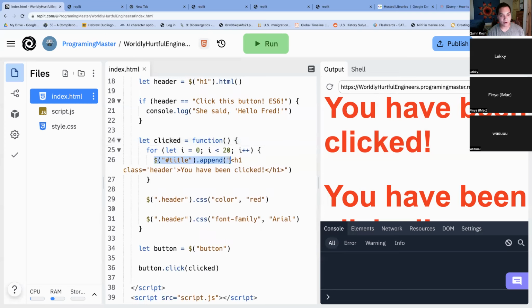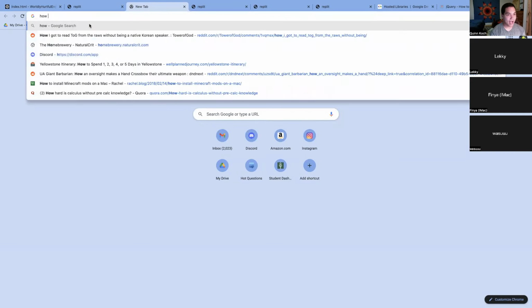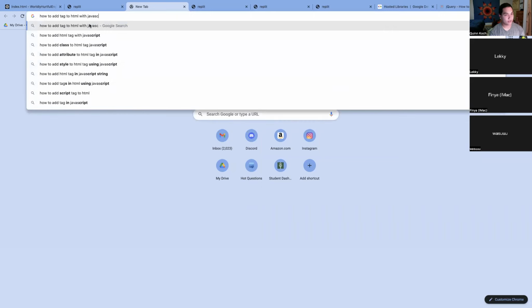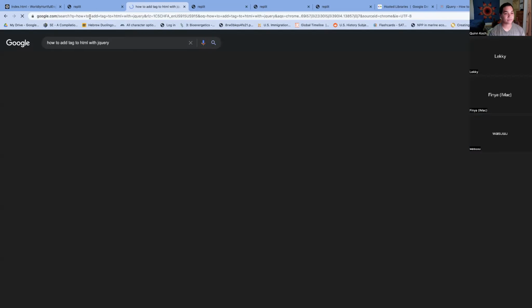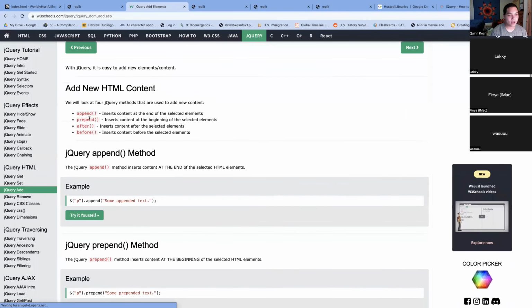Like if you don't remember how do I append or how do I add something to the HTML? You can type in maybe how to add tag to HTML with JavaScript. Or actually, you want to type in with jQuery. And then to elements, you get, oh, okay.